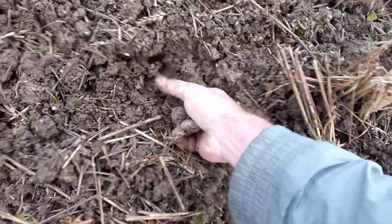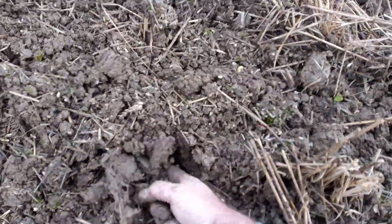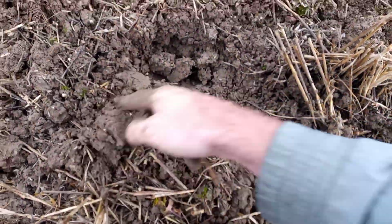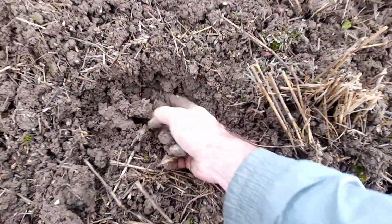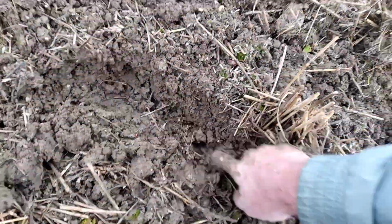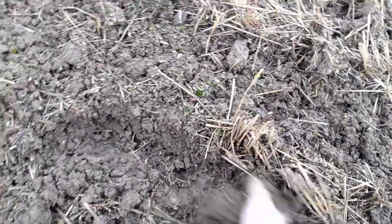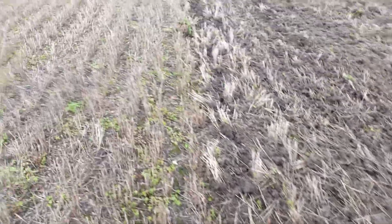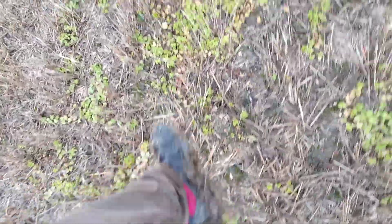But this old guy here hasn't. There is a seed. Hasn't been into min-till or non-inversion or direct drilling or anything like that. So the ground is sticky, whereas, I mean, it's that sort of sticky.